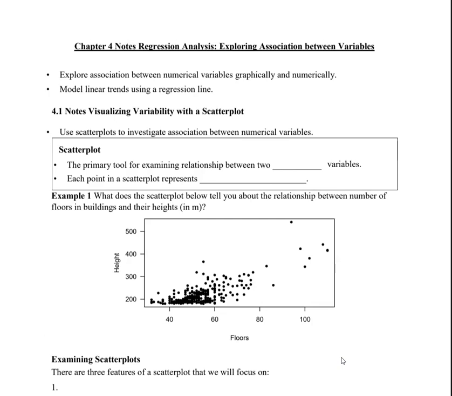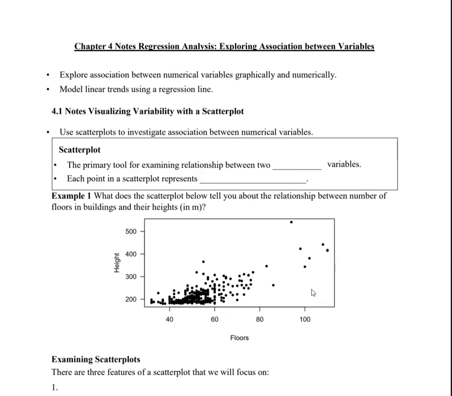So first of all, what is a scatterplot? Scatterplot really is just like it sounds. Here's a picture of one right here where we've got two numerical variables. So in this example, we're looking at number of floors this way versus heights of buildings in meters this way. So we're looking at data points. How are two of these variables related? And the scatterplot shows all of the different data points in our sample.